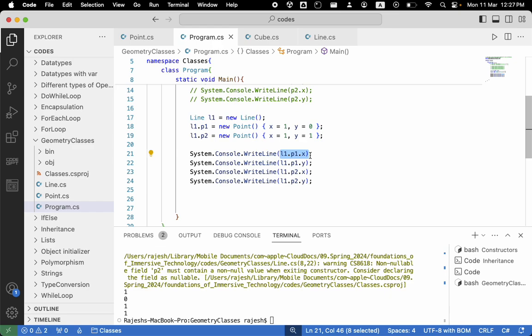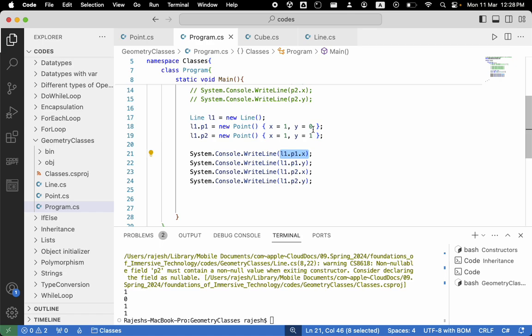But imagine if the member itself is non-primitive. The class is anyway non-primitive. If its members are also non-primitive, if its members themselves are again classes, again these classes have members which are classes, again those classes have members which are classes, then you can have as long a dot notation chain as you want. So in this example, point itself is a class, line is again a class. That's why you could do L1 dot P1 dot X. Now imagine if X is also a class, then you can do L1 dot P1 dot X dot something. Okay, so that is what is happening.